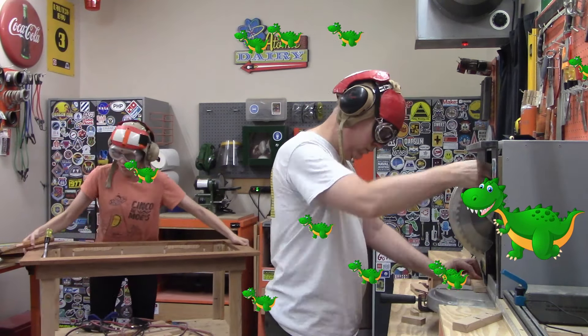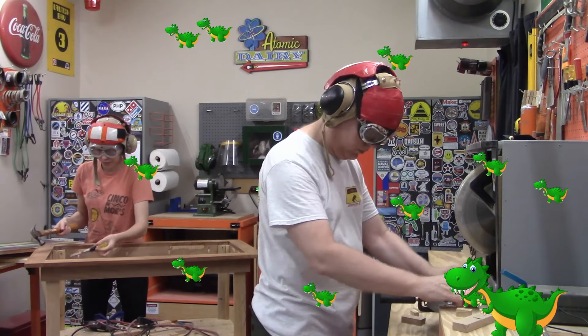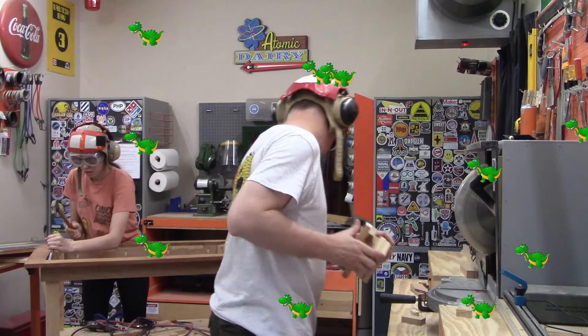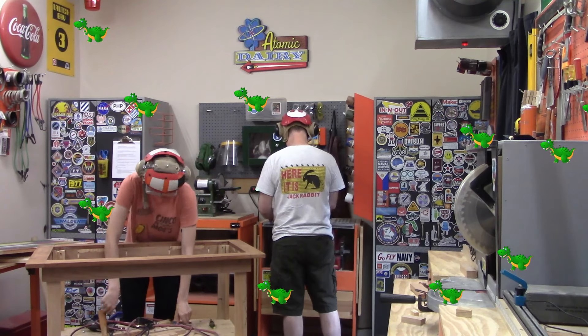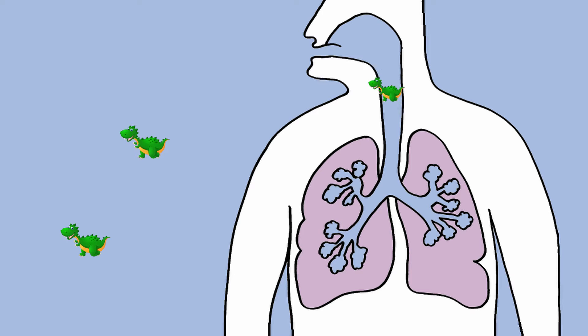There have been a lot of studies on the health effects of sawdust in the workshop. Woodworking produces lots of dust particles of different sizes that drift around your wood shop. Some people call this dust man glitter — there are t-shirts that explain this. To illustrate dust in the wood shop, we'll use dinosaurs to represent those sawdust particles you create whenever you cut, sand, or otherwise work with wood. Dust particles are measured in thousandths of a millimeter, or microns.